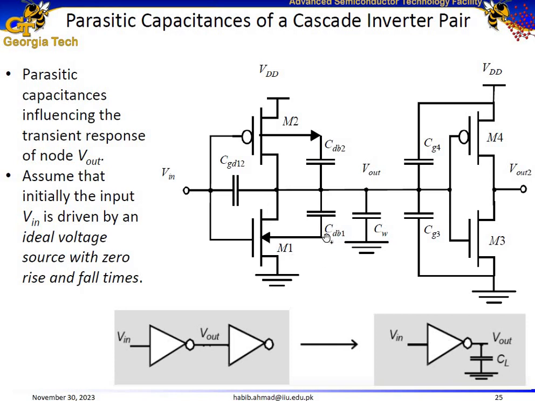And similarly, as I'll discuss, there would be diffusion capacitance of the NMOS, including both the bottom plate capacitance and the sidewall capacitance, and the diffusion capacitance of the PMOS, including both the sidewall capacitance and the bottom plate capacitance. Similarly, the wiring capacitance, and we got to calculate the gate capacitances of this transistor. This includes the channel capacitance and the overlap capacitances. And similarly, the gate capacitance of this transistor, which also includes the channel capacitance and the overlap capacitances.